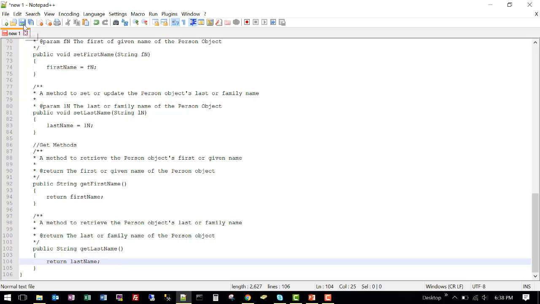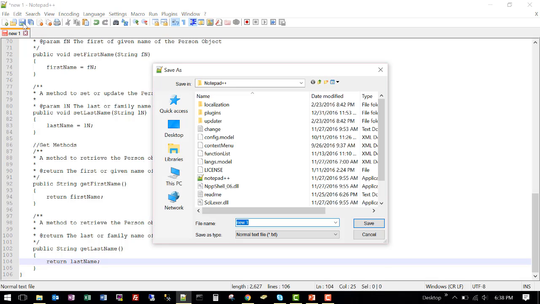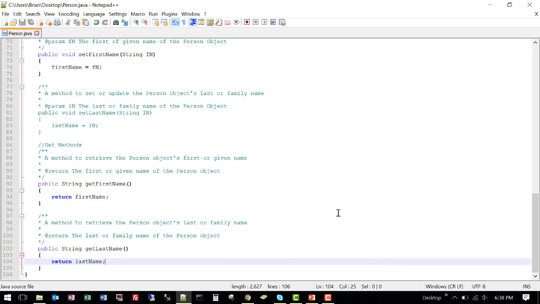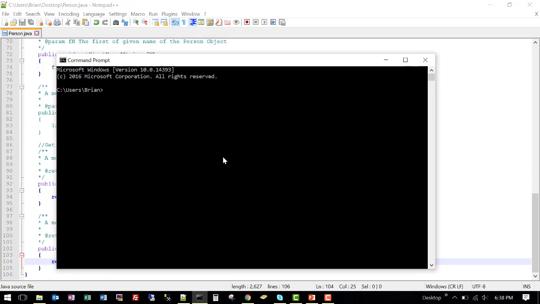So for the purpose of this class, I am going to save this work so that I can show you how it all comes together, particularly from the Javadoc standpoint.